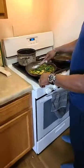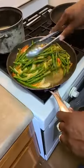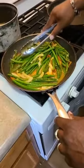Chicken cheese thing. That was actually really good, too. It was really good. Yeah, I'm eating good this week, bro.